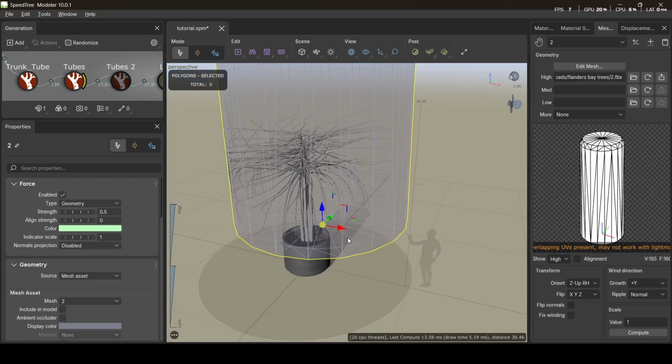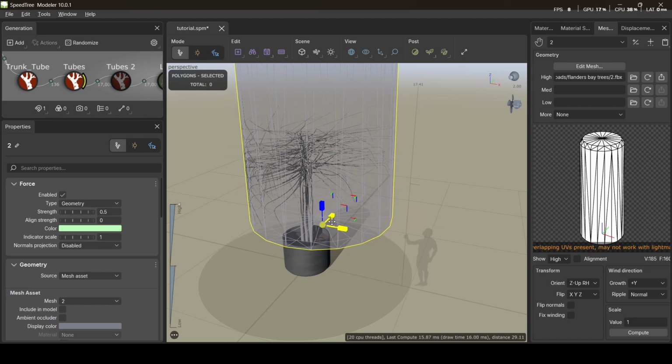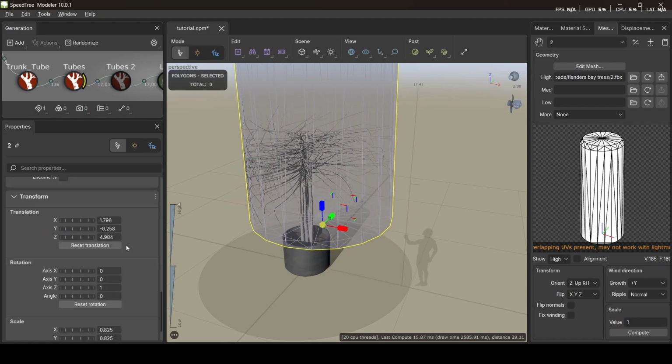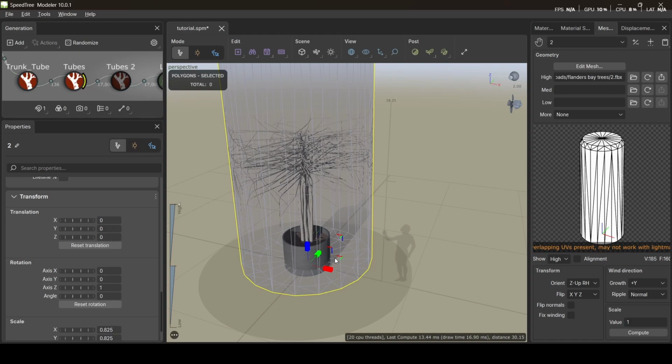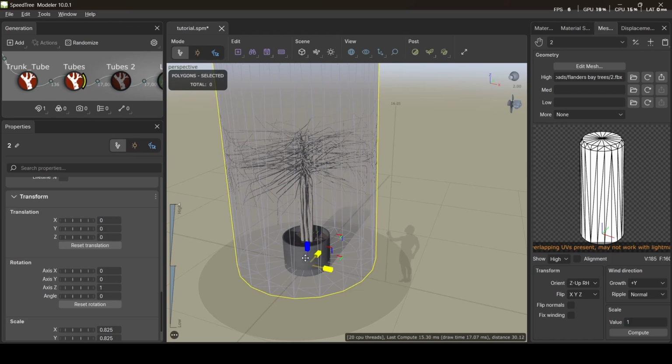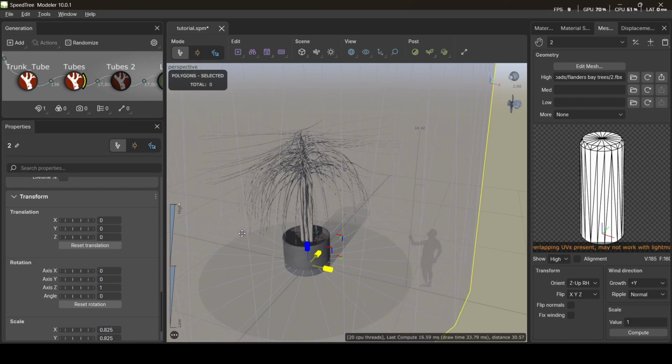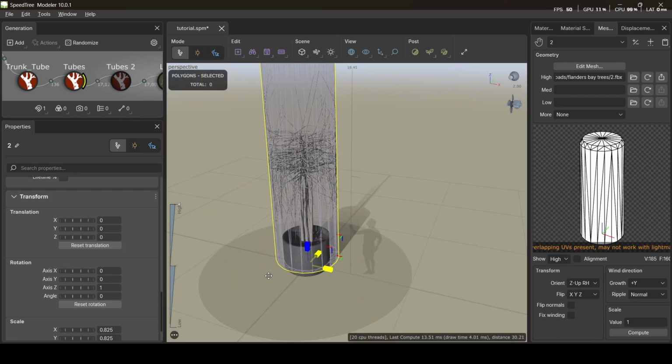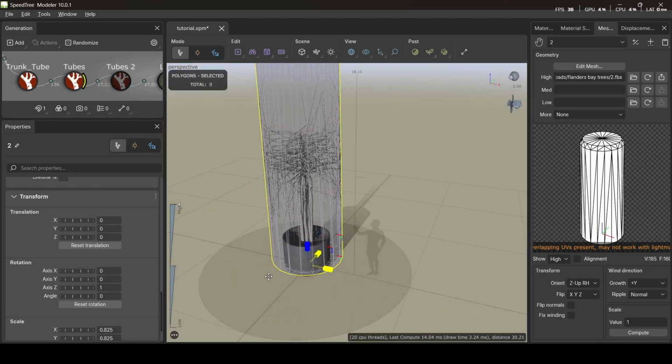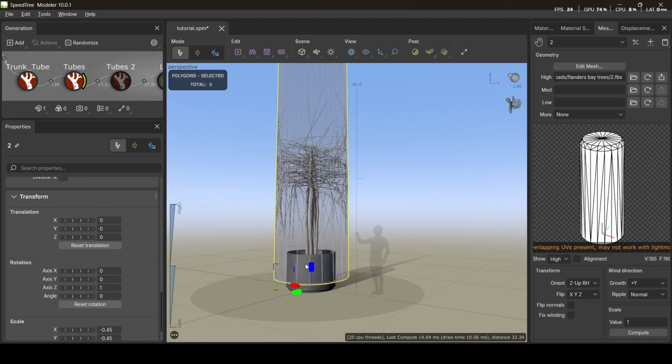Drag and drop the cylinder in the scene. Change its size before that. Reset the transformation in the center. Decrease its size to around anything you want basically.